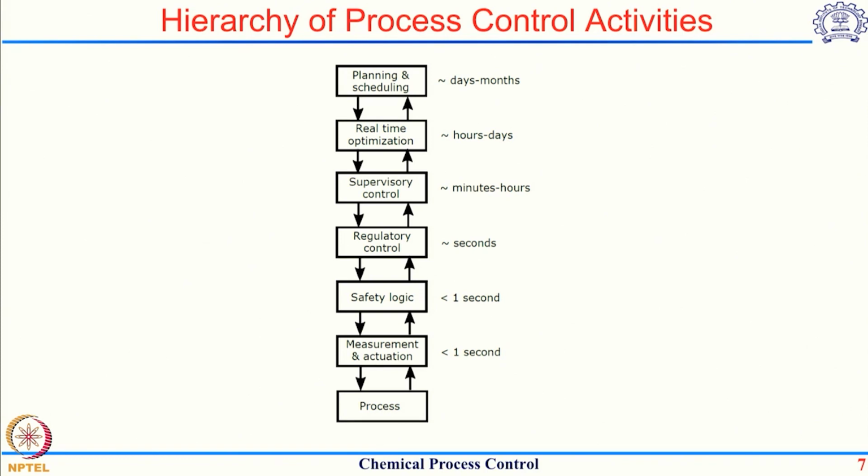These are the hardware elements inside the process, and they operate at a very fast rate, let's say at a second level or at a time interval of a few seconds. On top of that, the first and primary layer of control is the safety logic. This is the fallback or the primary safety which is built into the system. Irrespective of whether you have an additional control system or not, this safety logic will always ensure that your system cannot violate any basic safety boundaries.